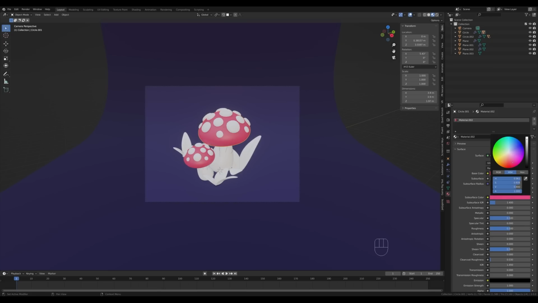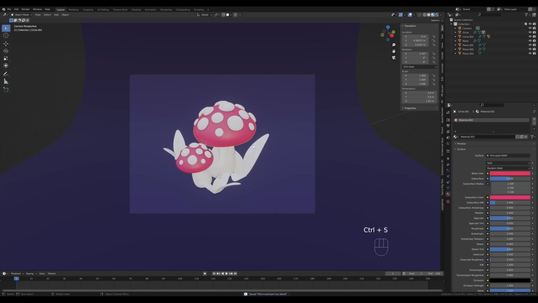It can be slightly different, maybe a little bit more pink there for the subsurface and a little bit more red for the surface, and I will enter 0.5 for the subsurface. And you will see EEVEE will try to simulate this as well. And now let's increase the roughness a little bit here, and that should work just fine for the red material. Now let's select the base of the mushroom. Let's create a new material there. Let's select some color, and I'll go for a little bit of a beige tone here, something like that.